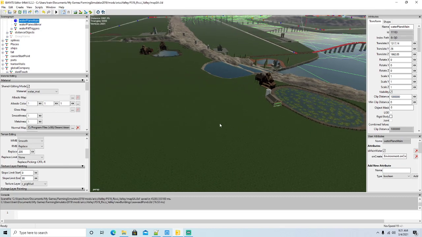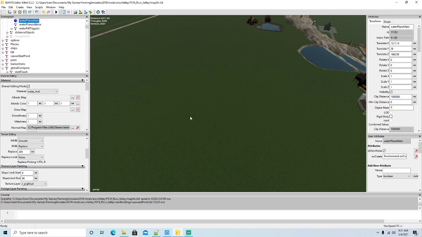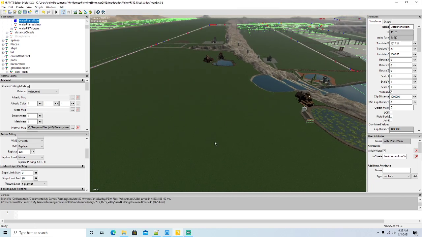So that is what we are working on today. So ignore all the green. Almost all of this is going to get underpainted with our forest ground.